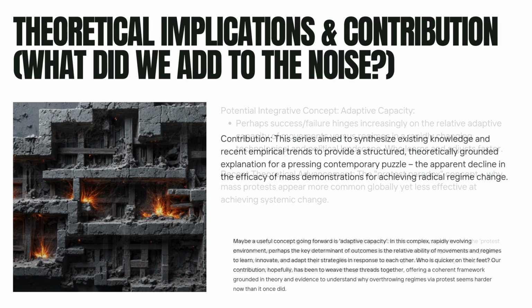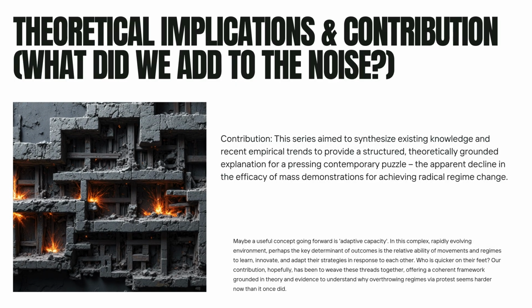Maybe a useful concept going forward is adaptive capacity. In this complex, rapidly evolving environment, perhaps the key determinant of outcomes is the relative ability of movements and regimes to learn, innovate, and adapt their strategies in response to each other. Who is quicker on their feet? Our contribution, hopefully, has been to weave these threads together, offering a coherent framework grounded in theory and evidence to understand why overthrowing regimes via protest seems harder now than it once did.